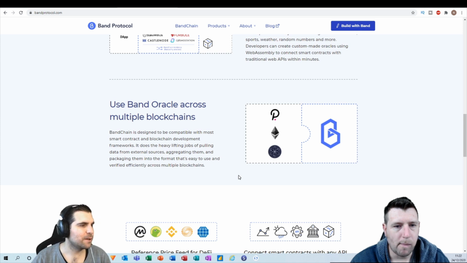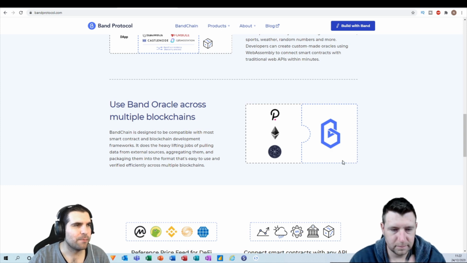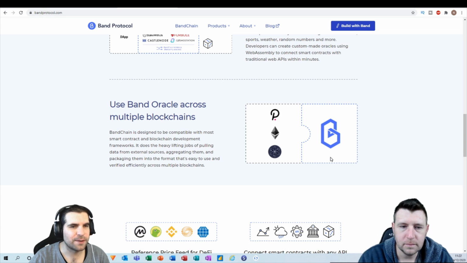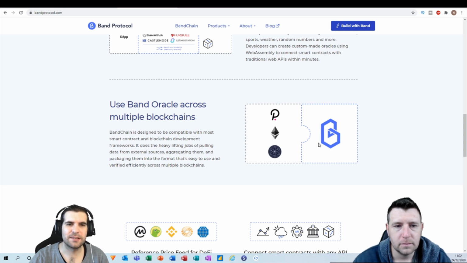So basically, it can be used on Ethereum, it can be used on Cosmos, it can be used on Polkadot, it could be used on a whole host of different chains. It is not just reliant on one particular chain. It's completely interoperable, which is absolutely fantastic. So imagine that this is just going to grow and grow over the years as more and more blockchains start to dive into oracles. Now, obviously, Chainlink has so many partnerships already, and I can see that some of these other platforms and newer blockchains that are not Ethereum will start to potentially integrate with something like Band rather than Ethereum. But it's really interesting.